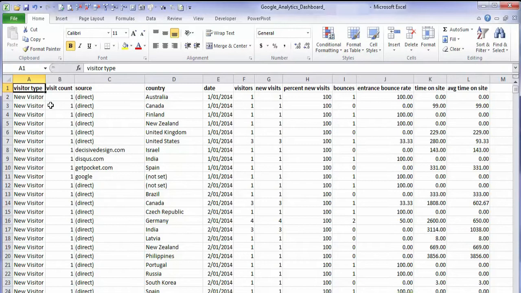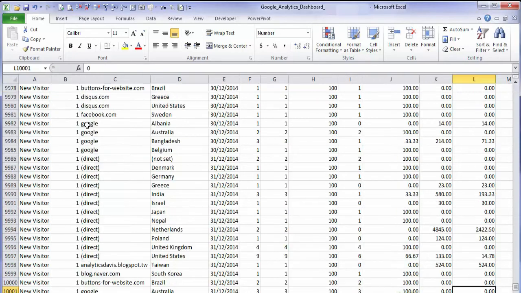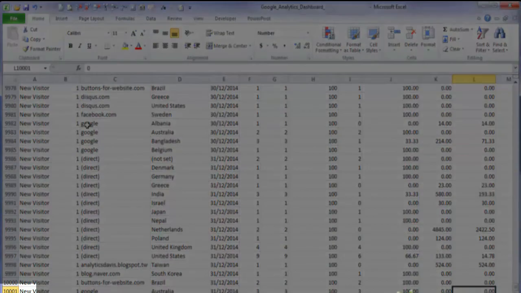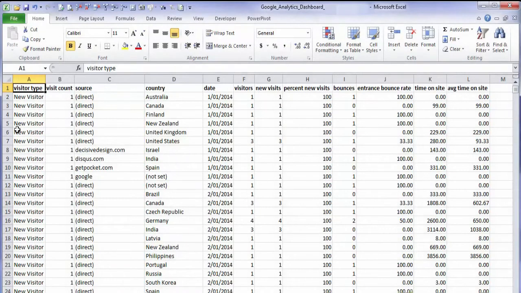Righto, here we are in Excel. I'm on my raw data tab, and what we're looking at here is my raw data that we're going to use in the dashboard I'm going to be building today. And it consists of some Google Analytics data from a test website on traffic and visitor information. And there's 12 months worth of data. If we look at the end, I've got 10,000 rows of data.